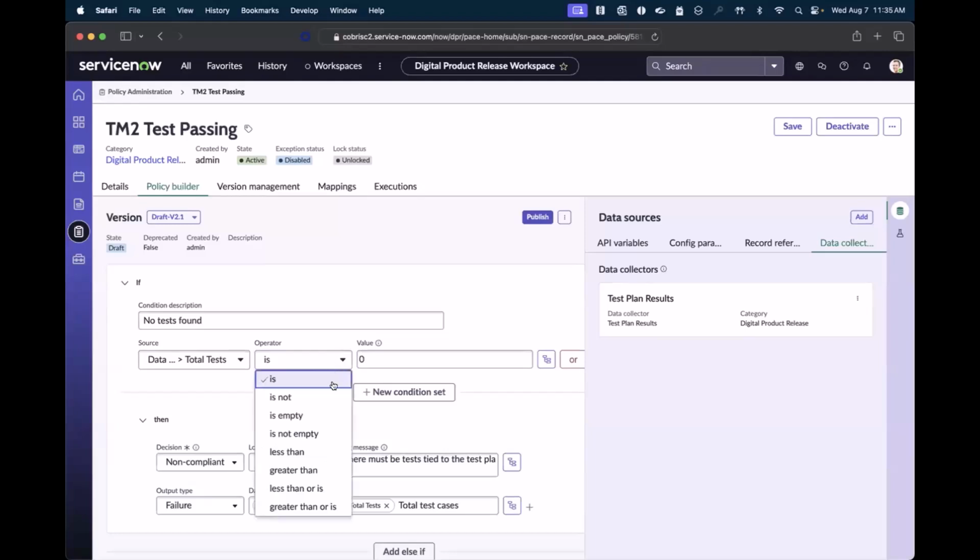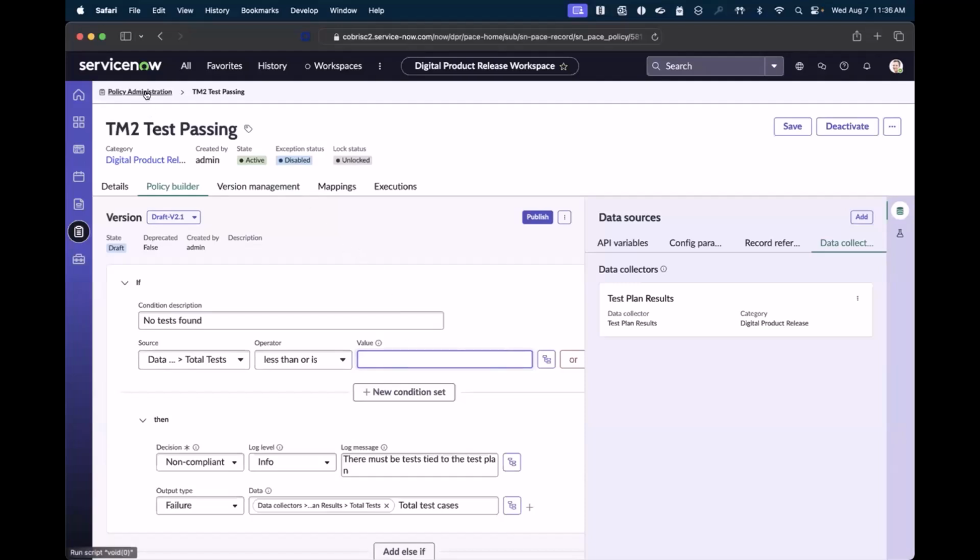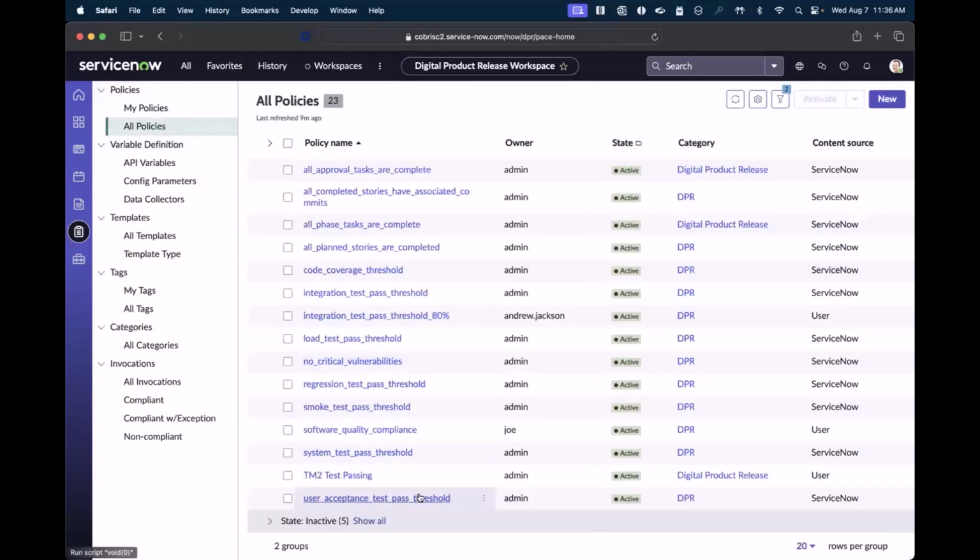So if I wanted to change something, well, I'm not going to be saving this one. But if I were to have updated this, then I need to publish a new version because I've made a change. So the draft version is just a draft. It is not active. It will not be used until I publish it. But I'm not going to because I forgot that I can't enter numbers in here for some reason. So that's creating a policy. Again, the core thing is to know what data you want and how it's going to be used. And at that point, you will be able to create a policy.